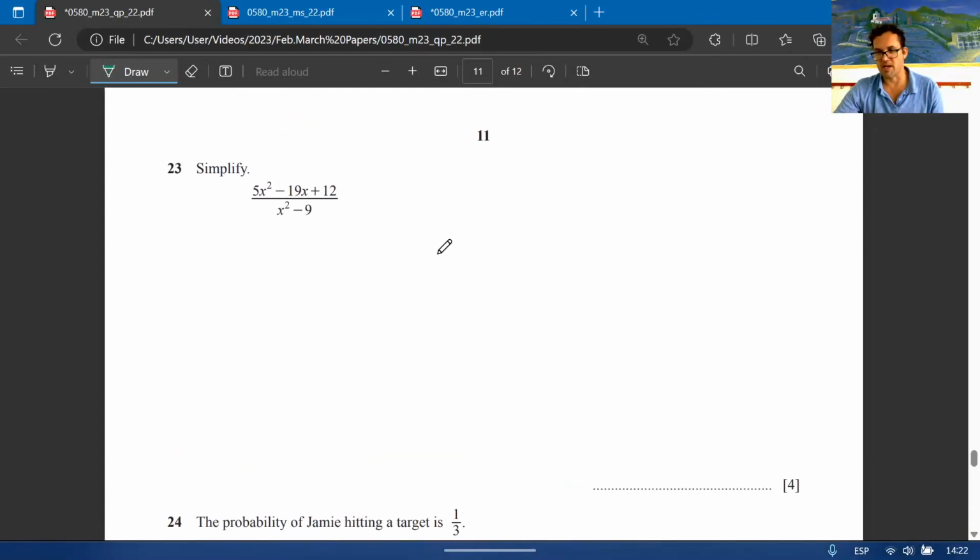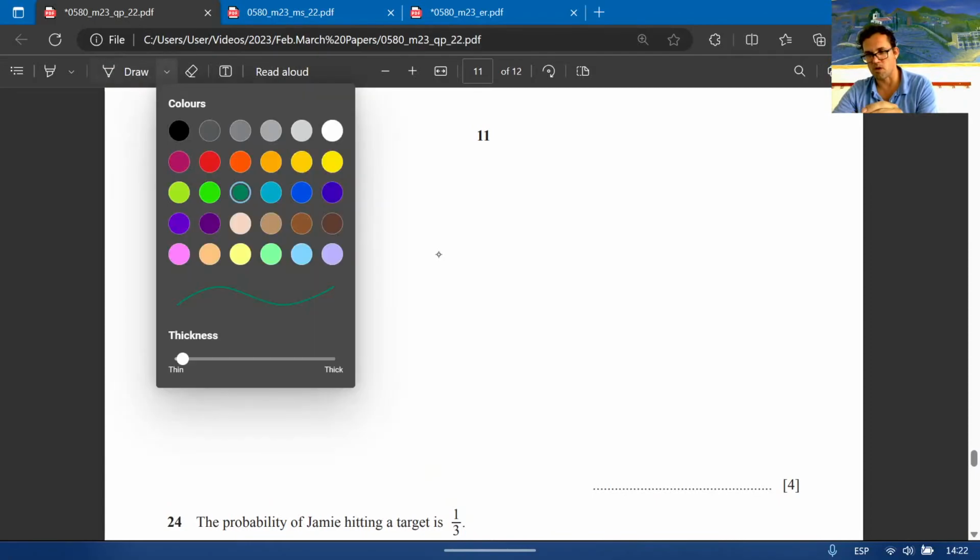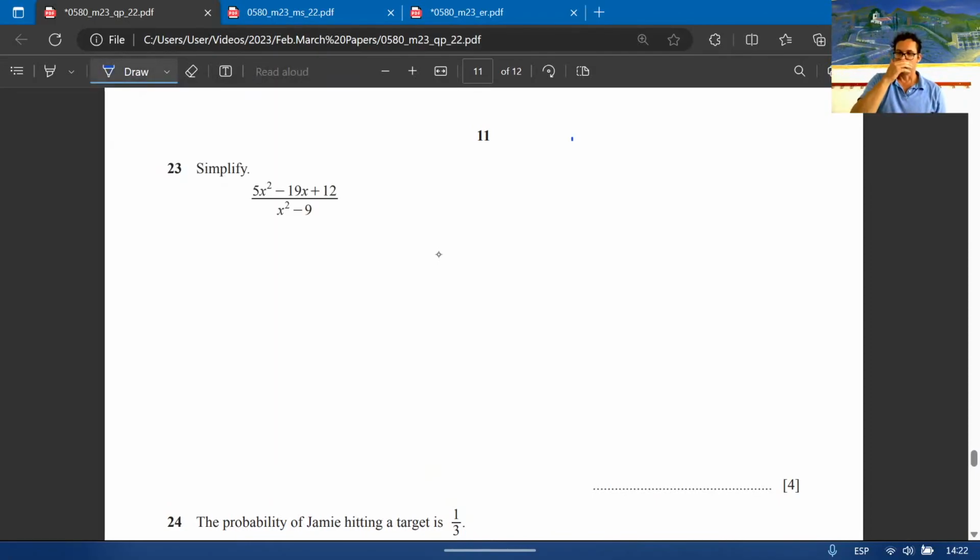Question 23, simplify. Beautiful. Look at this, it counts 4 marks. I mean, it must be trouble on the way. Okay, stay calm and start with what is easy. We're going to have to factorize, and the denominator x squared minus 9 is a difference of squares. That's easy to recognize. Remember, you got a square number there, a square number there, and a negative in the middle. Means you just can go x minus 3, x plus 3. Sweet, huh? Remember, because when you expand those brackets, the middle term is going to eliminate. Easy to practice that, yeah.